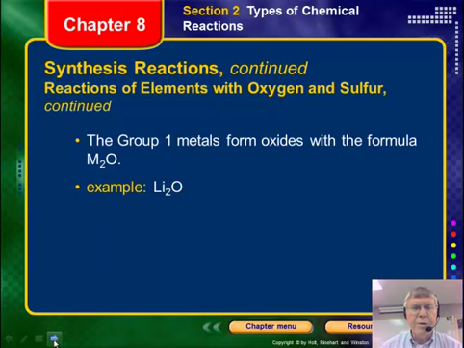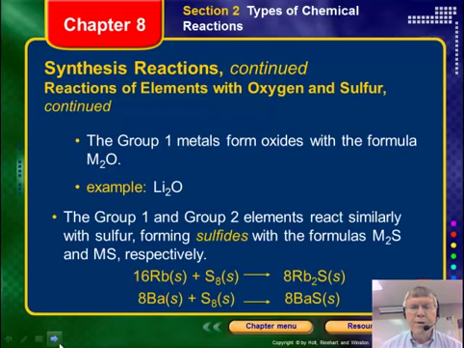So an example of this, lithium oxide is formed from lithium and oxygen, and the resulting oxide is Li2O. Group 1 and 2 elements will also react with sulfur, much in the same way as they react with oxygen. Sulfur is a little bit different because when it's by itself it is usually S8. It's in a large ring type structure, and so that gives you slightly bigger coefficients when you balance these equations. But you see that rubidium forms Rb2S. Rubidium is group 1. Barium is group 2, and that forms BaS.